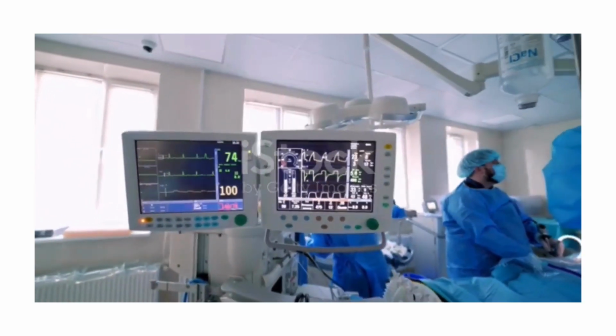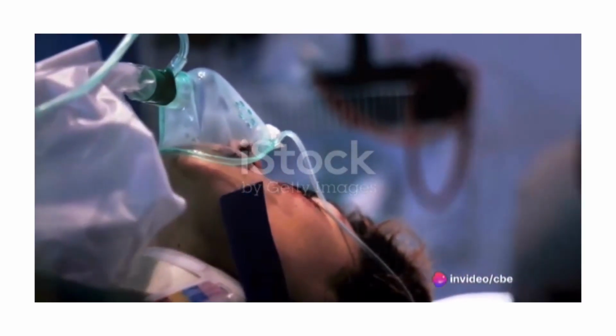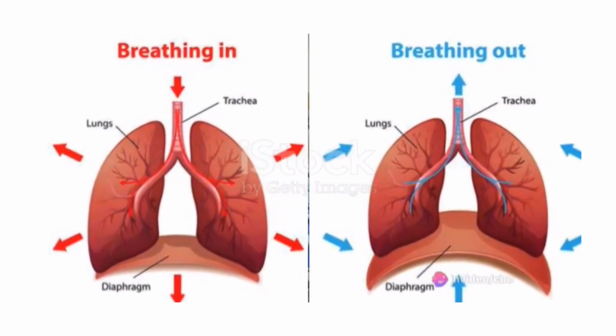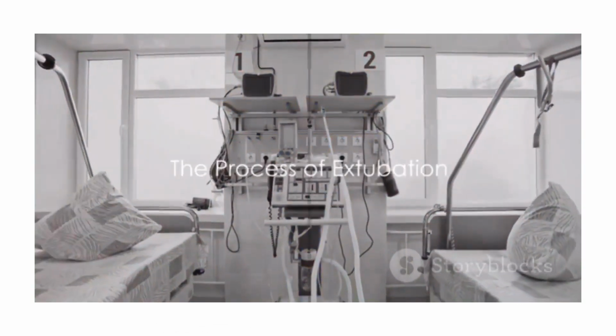extubation comes into play. Extubation is the removal of the breathing tube, or the endotracheal tube, from a patient's airway once they no longer need help with their breathing. It's a critical step in the patient's journey to recovery. So how does extubation work?